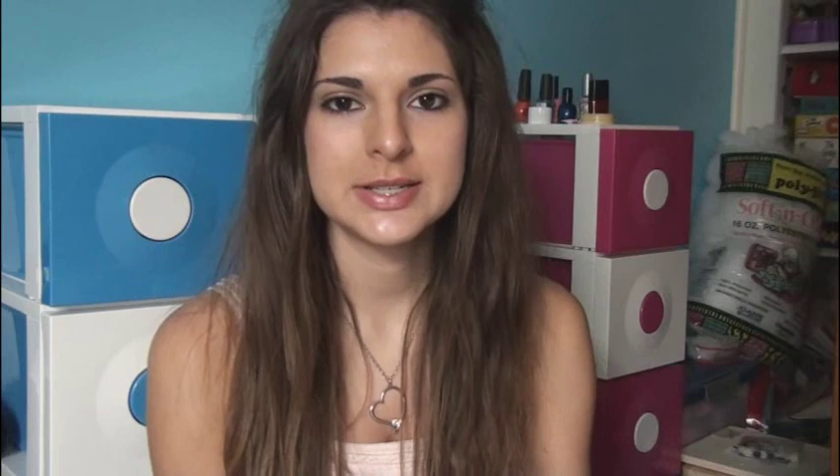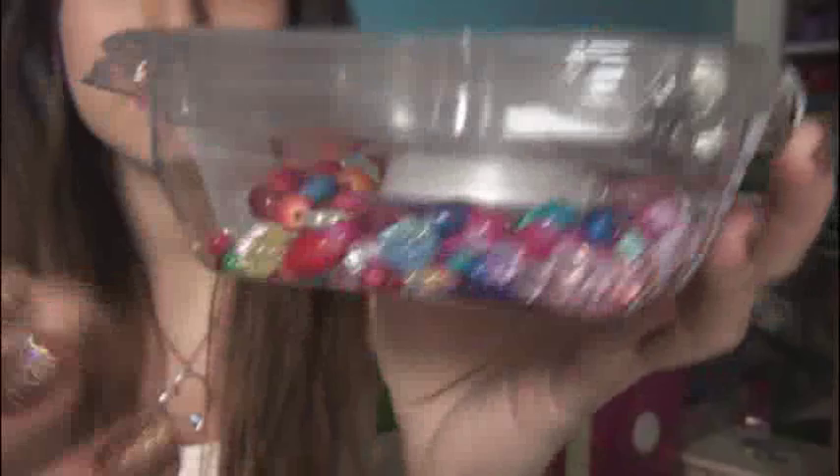At Joann Fabrics I just got a few things. I wanted to get some puffy paint with my 50% off coupon, but it was on sale so I'm going to wait until next week and use the coupon on it — instead of $20 for this giant pack, it's going to be $10. I got some erasers for 50 cents on clearance and I'm probably going to make jewelry out of them. I may do a video on how to make eraser jewelry. I got some findings I believe are 40% off, some pom-poms for 50 cents, and then used my 40% off coupon on some bead soup. I took a lot of the findings and charms out already to sort into my jewelry container. Anyway, this is a really good deal.